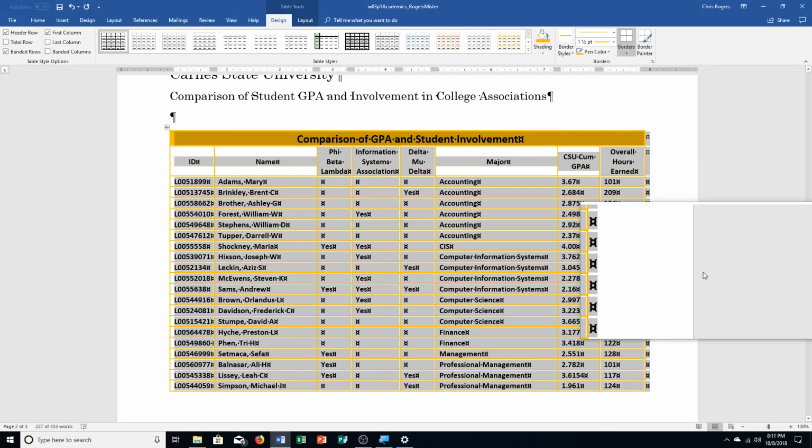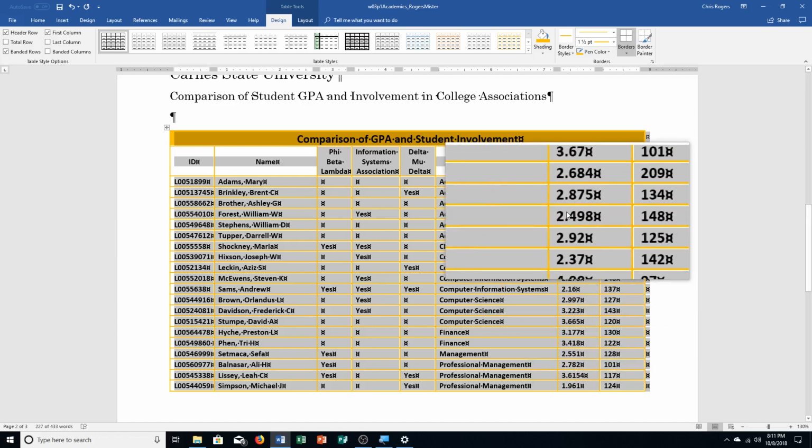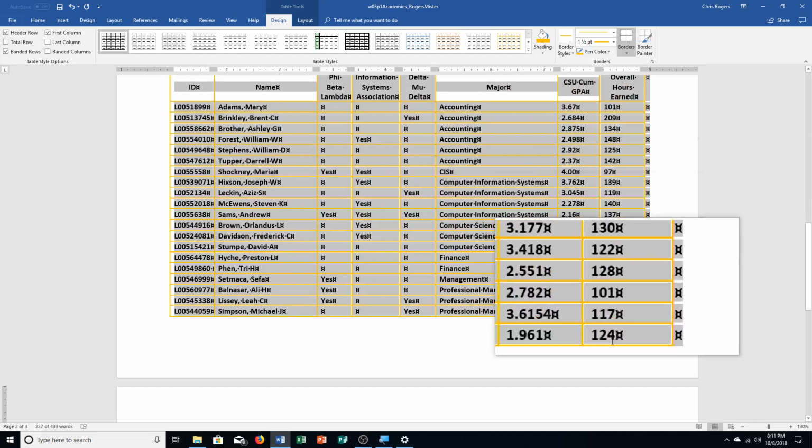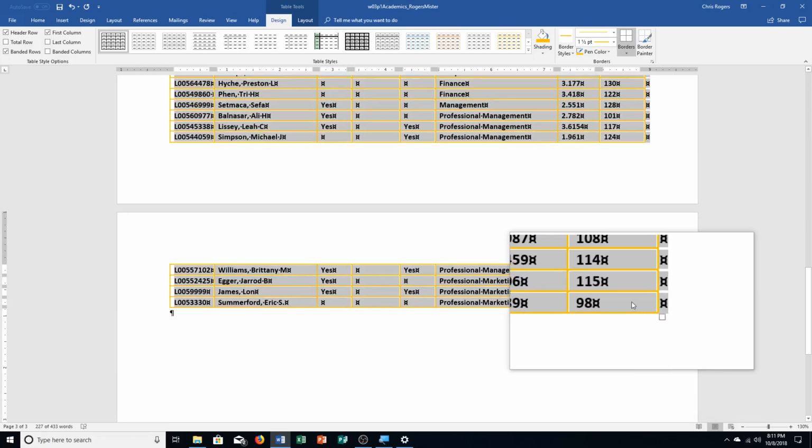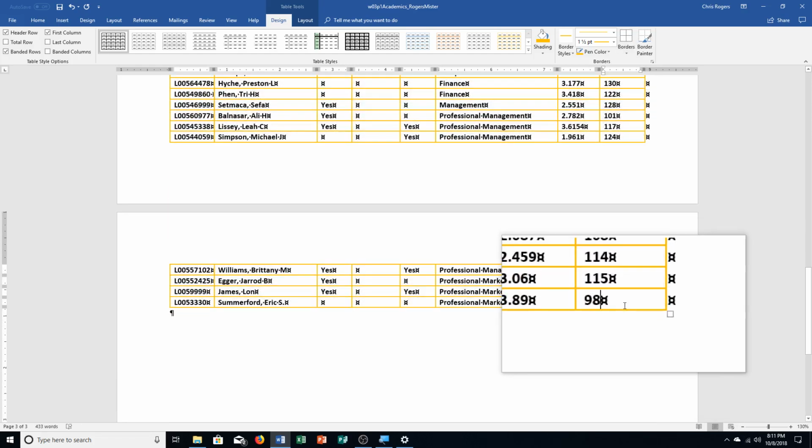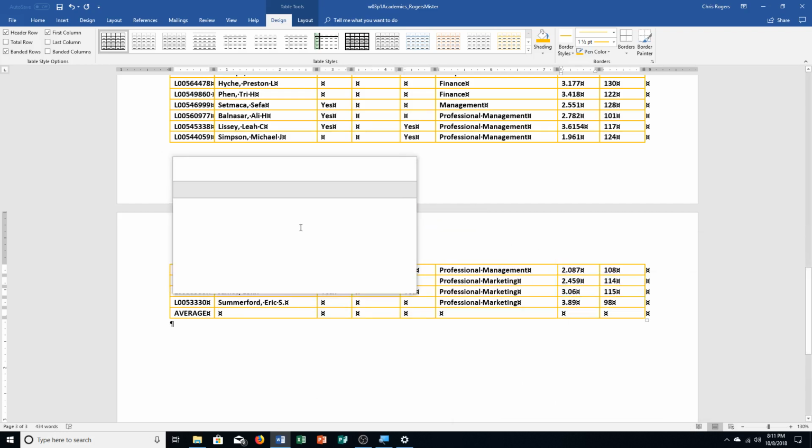All right, we finished the first page of the practice exercise. We got our second page to go here. Step J, click after 98 at the end of the last row. So I'm going to click here after 98, the end of the last row. Press tab. Now I've gone to another one. It says type average. Notice it's in all caps, so let's do all caps. Press tab 6 times to reach the CSU cumulative GPA column. So 1, 2, 3, 4, 5, 6. So right here I've reached that column.